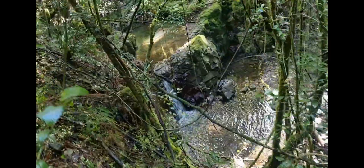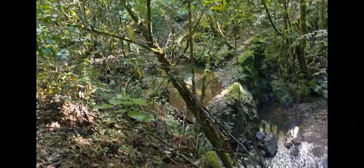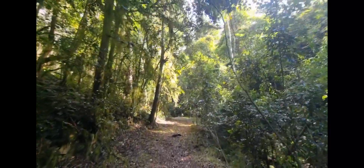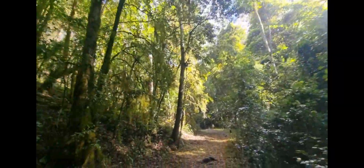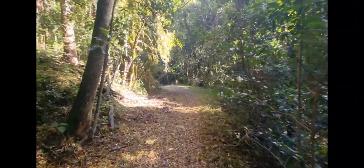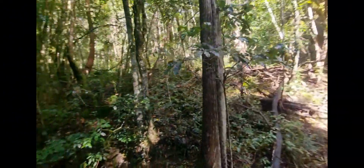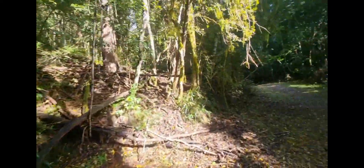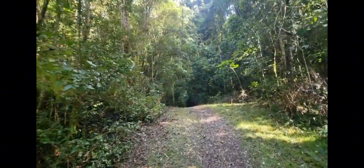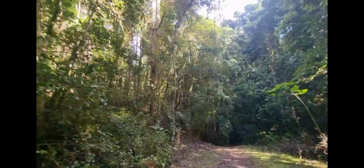Alright. Keep going. Yeah, another cool waterfall, eh? Still crystal clear creeks. And the sun started coming out a bit, shining through the trees here. So that's been really nice. Get a bit of sun on me hands is like heaven. You don't realise how much you miss the sun till it's been cloudy and cold for 2 days, eh? Start to run out of power.